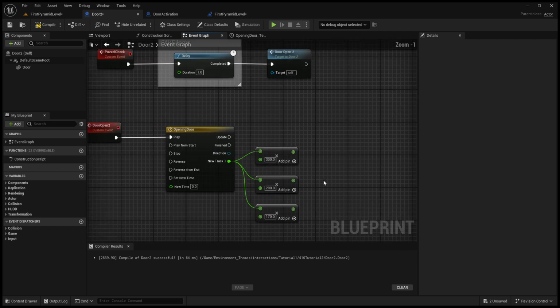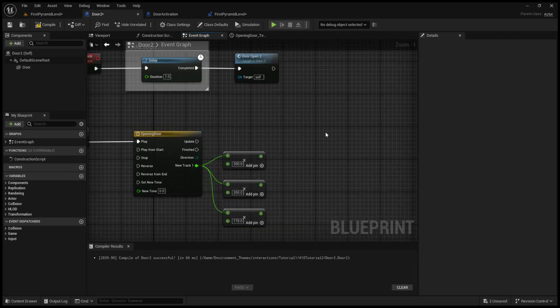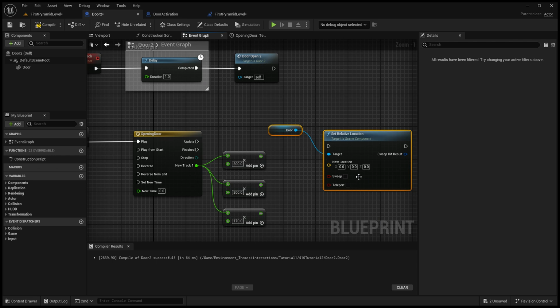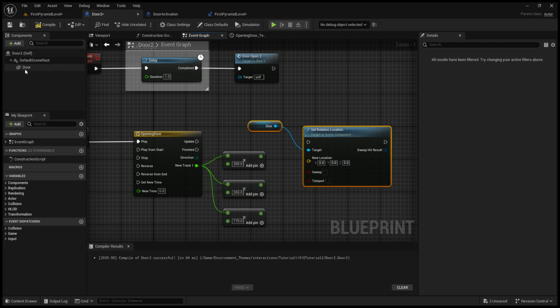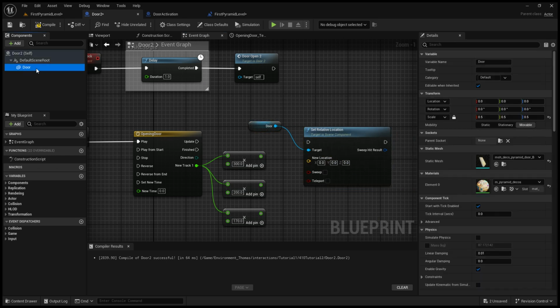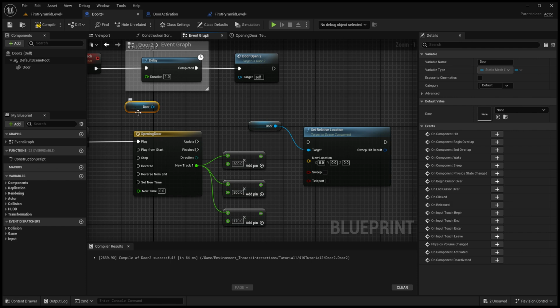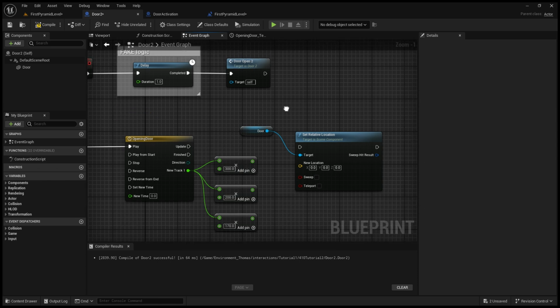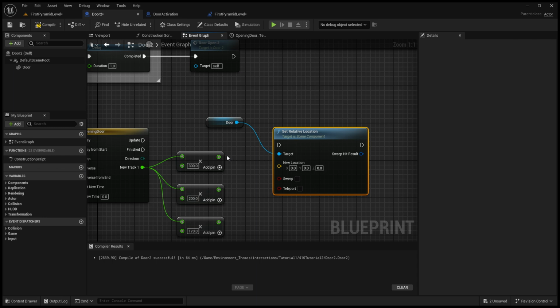Okay. Now we need to set the relative location. I've been saying that over and over again because Set Relative Location is literally the name of the block. You can see it's going to reference different things. We're going to want to find the one that's referencing our door. If you can't find it, it's very easy to go to this left side here and drag a reference to the door into the world, or into your code. So we have relative location.